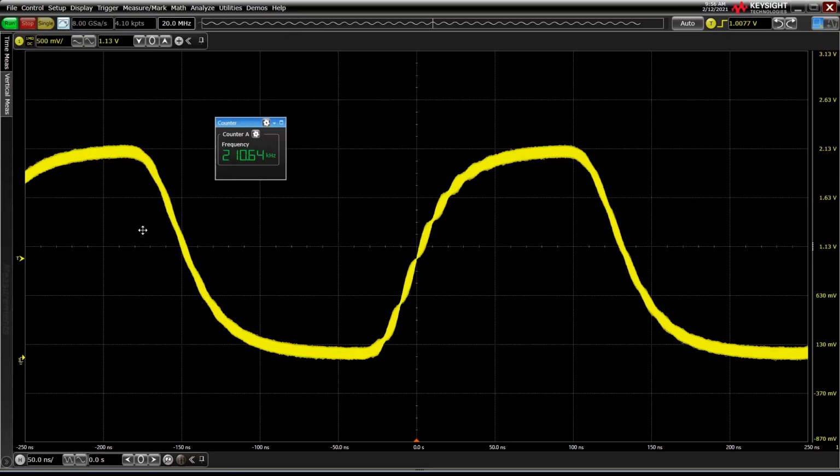In this example, we're triggering on a 3.5 MHz clock and have connected the trigger out port to channel 2, so we can use the built-in counter to track the oscilloscope's trigger frequency, which is around 200,000 waveforms per second. Note that this is right after a default setup and autoscale, no special modes.